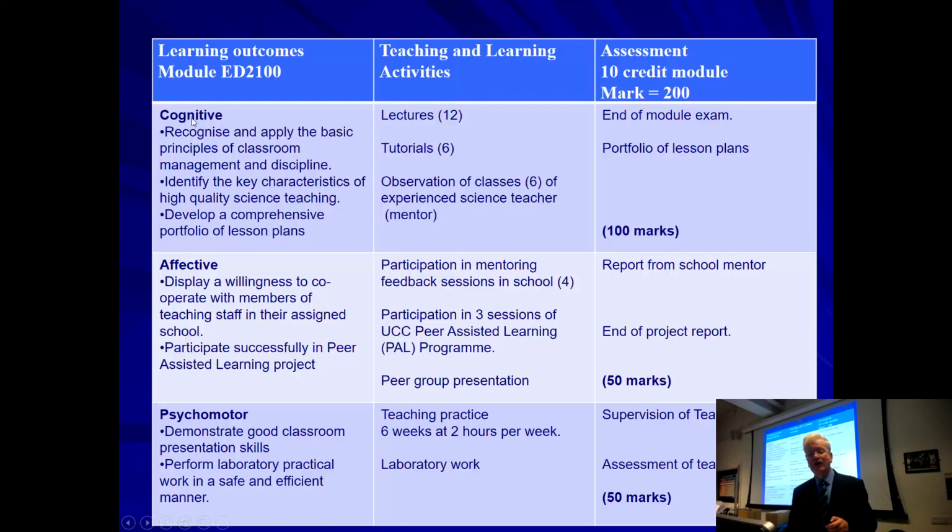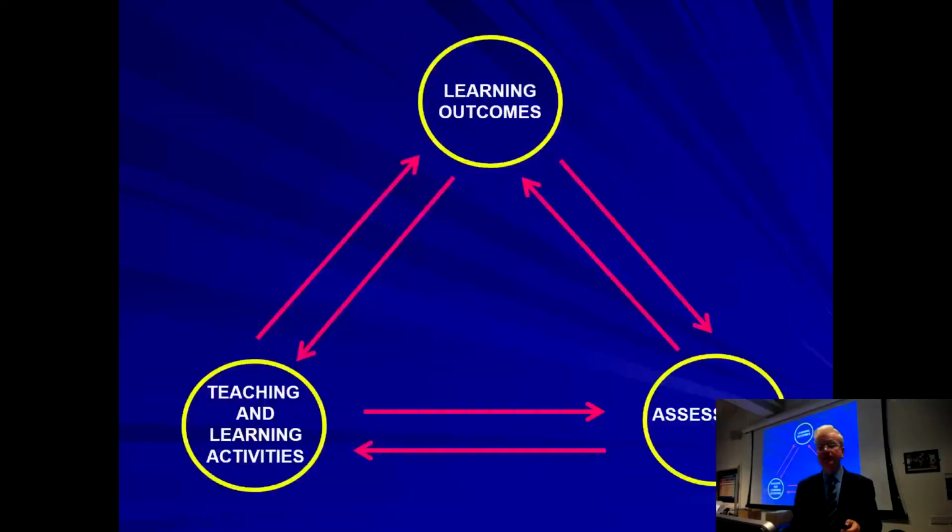For example, here you have the cognitive, the affective, and the psychomotor domains with learning outcomes in each of the 3 types. Here you have teaching and learning activities linked to the learning outcomes. And here you have the assessment linked to the teaching and learning activities and to the learning outcomes to make sure that we assess the 3. So the learning outcomes, the teaching and learning activities, and the assessment are all aligned according to John Biggs. And this is one way I checked for constructive alignment in one of the modules that I teach in my BSc Science Education degree course.